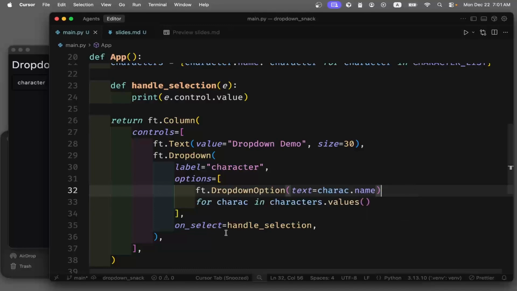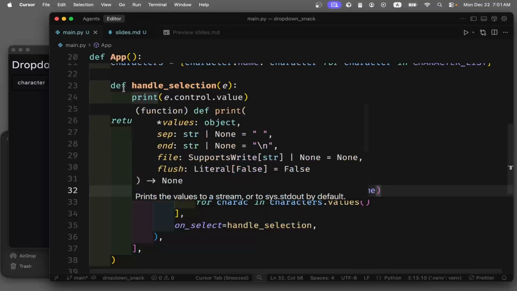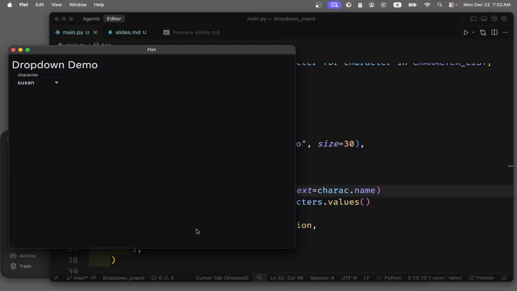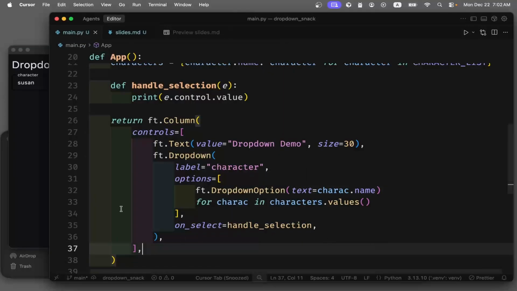When you select something, this portion runs, and we created a function here, handle selection, which currently just prints out the value that you selected. So Susan, and it will print out Susan.